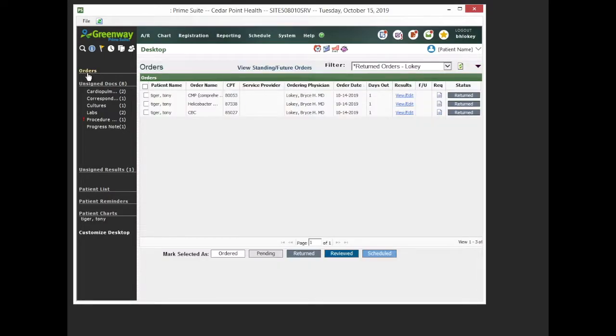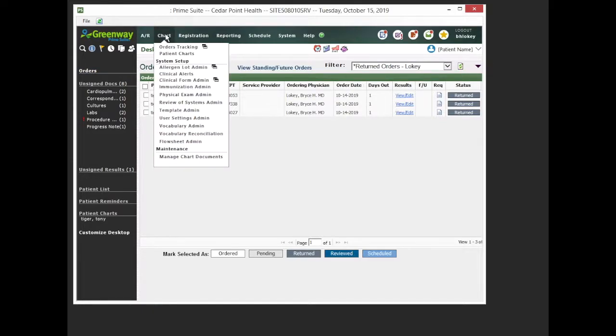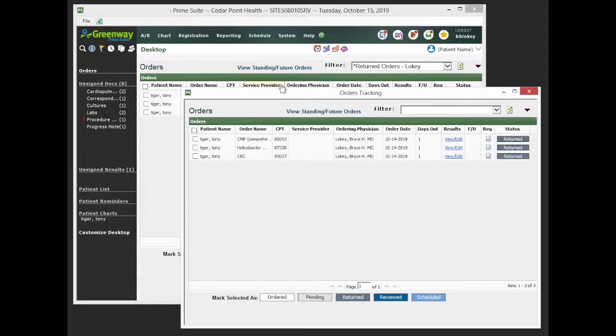Orders tracking can be reached by clicking the Orders link in the dark side, but it can also be found from the chart menu. One advantage from using this technique is to click on the breakout button that opens orders tracking in a new window. If you have a lot of orders to manage, it can be an easy way to bounce back and forth between a chart and orders tracking without having to reload your list. Give this a try. I think you'll find it helpful when your list is getting longer.